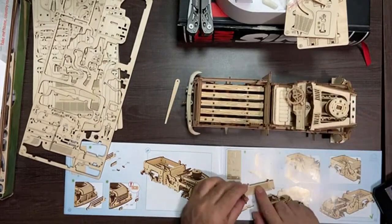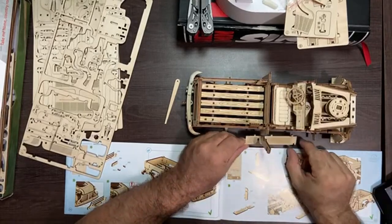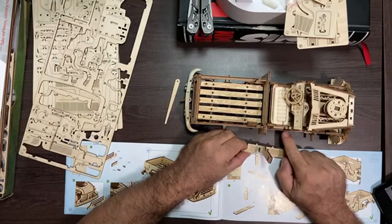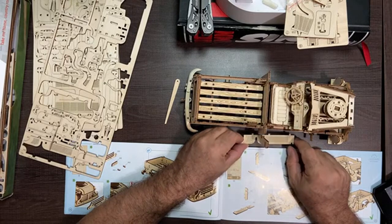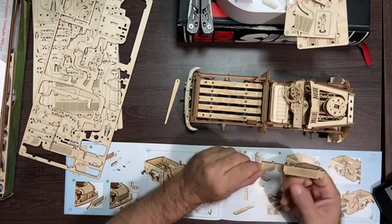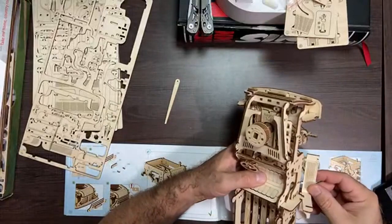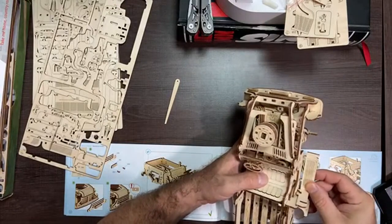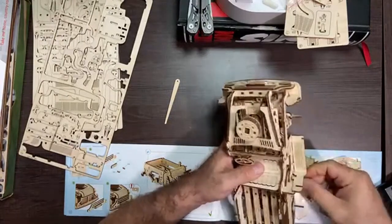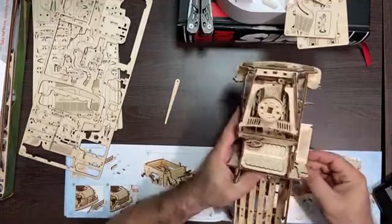Oh, these are the running boards. Yeah. Let's get those on there. Yep, I see exactly where those go. Though they're covering up a slot. What's that all about? Well, anyway, maybe it attaches from the inside. All right. It is covering something up, but it's covering up something that's already detached from the inside, so not a big deal. I think these running boards are conceptually very easy. Let's see if we can get them to click in. All right, go.